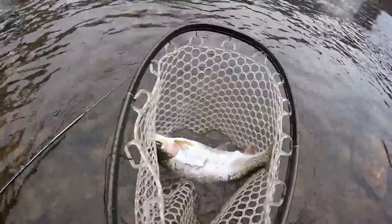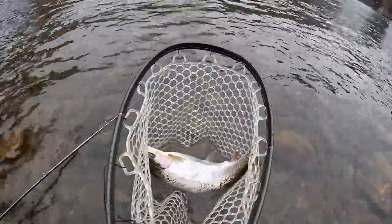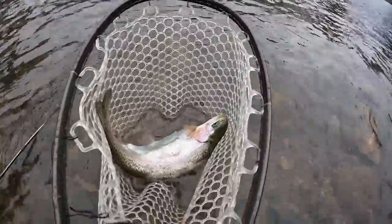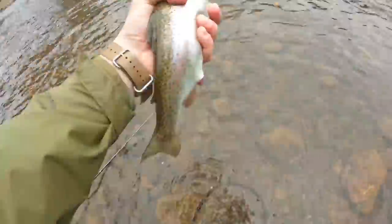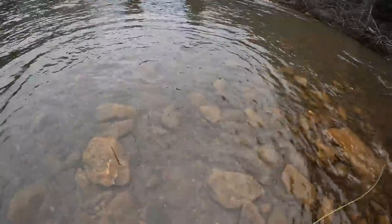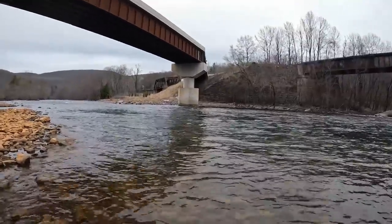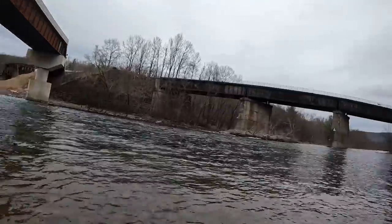Let's take a look at this beautiful, really plump fish. I'm almost thinking this is a female. Rainbows spawn in the springtime, dissimilar to native brook trout and wild brown trout which spawn in the fall. Definitely a chunky, healthy fish. Not a great release — I apologize about that — but the fish is fine, she's right there and out of here. So we got our first stocked rainbow trout, a plump, presumably female. Let's keep fishing.